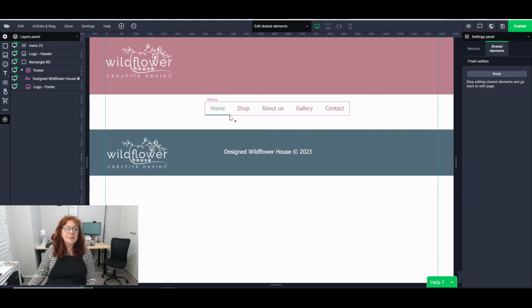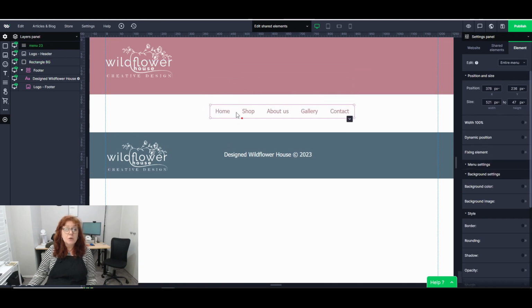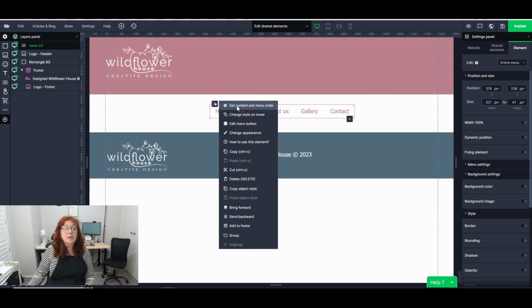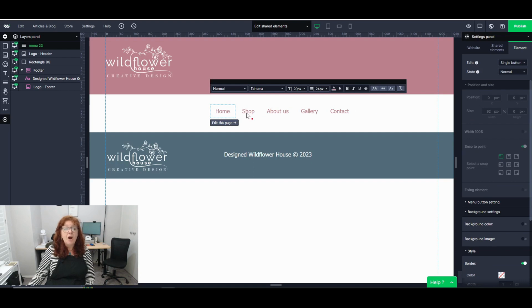Now we're going to style our menu a little bit. Basically, I can see at the moment our text styles have come in as the same as our background color, which isn't going to work because it will disappear as soon as we move it up. So what we want to do is double click on the menu to select a single button, and we want to clear all the text formatting styles by clicking the TX button. So this will bring us back to our normal font style of the grey colour.